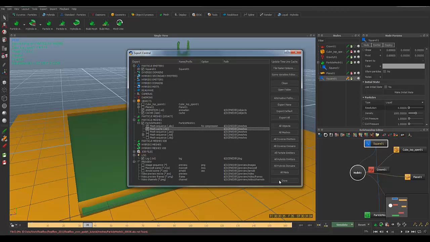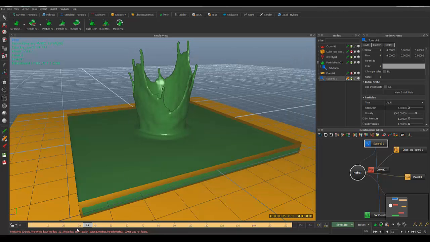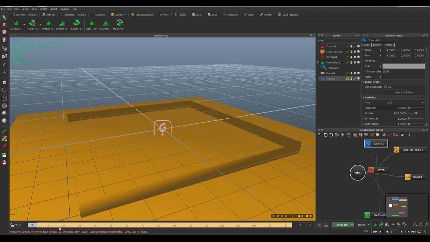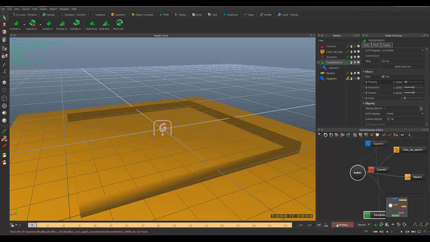Okay, so make sure you enable it. Okay, so I'm going to my first frame now and going to build my mesh. Simulate. Yes.